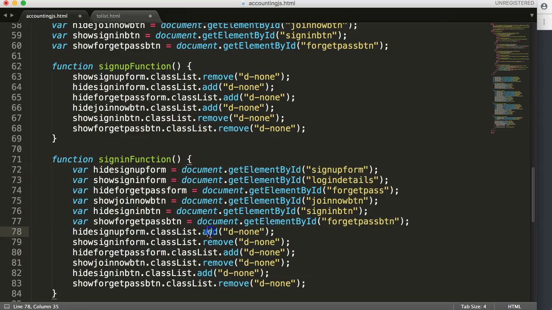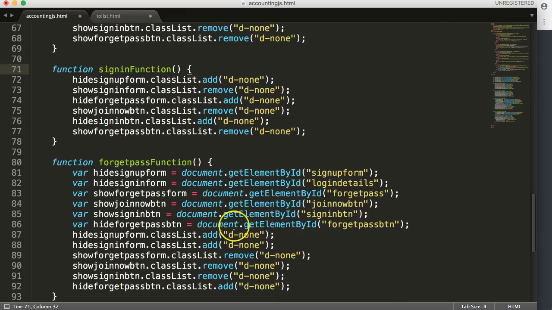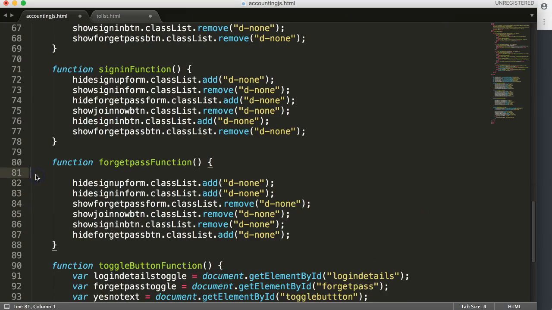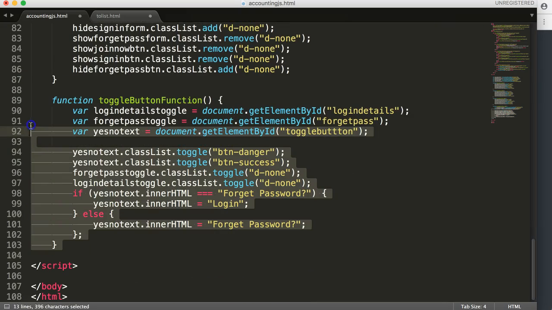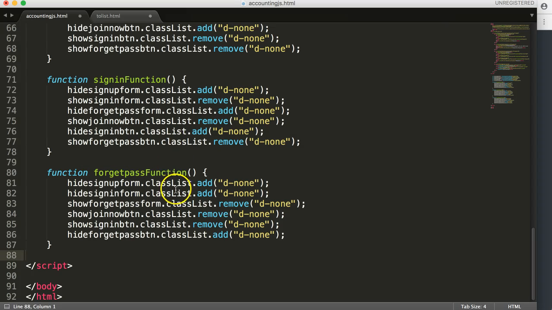So if you just look at it, this is the only difference. While this information here, what we did was only hide and show, but this is not necessary. So I'm going to remove all of them, yes, every single one of those. All right, so I have this text here. I can just remove this because this was not really necessary. Those are all text. So just remove everything here.